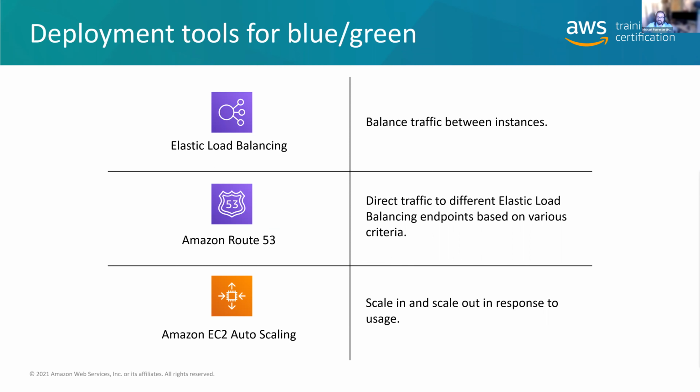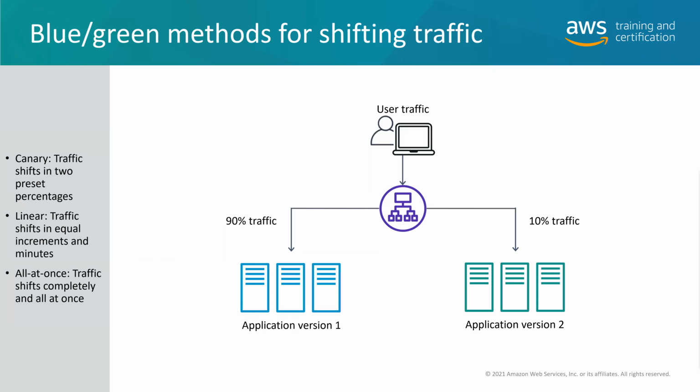Although global accelerator doesn't necessarily offer that level of control yet, but they're moving towards that. And then of course, auto scaling is important here because you want to be able to add and remove boxes as needed, right? Notice here's almost like an example of a canary deployment. 10% on one side, 90% on the other. Oh, hey, there's linear. I knew it was somewhere in here. Linear's in here where it's increments over time.